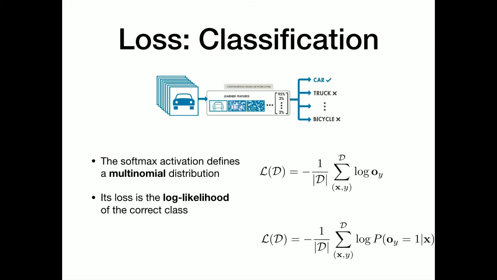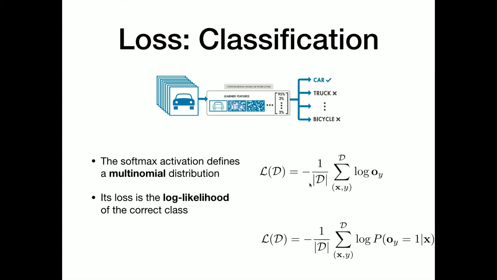So you take the log of that and you do the minus so that it becomes a loss, since you want to minimize. This form just boils down to taking the log of the output indexed by y. And that's it. Now you're just measuring on average. You take the sum over the whole data set, and then you do 1 over the size of the data set. On average, what kind of log probability am I giving to this data set? And you're going to want to bring that down, obviously. We're going to talk about how to do that next.